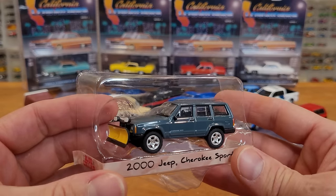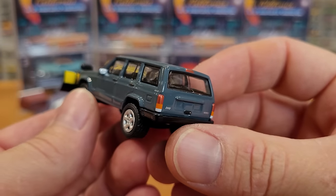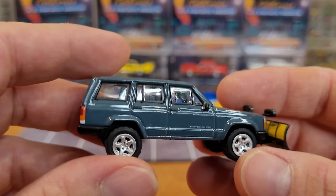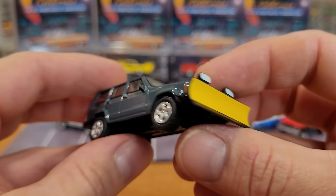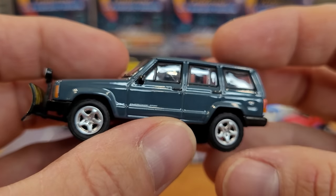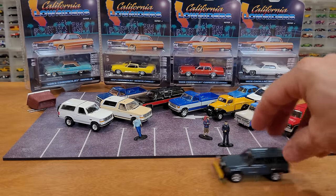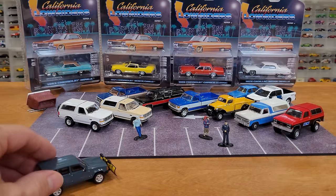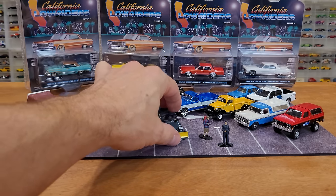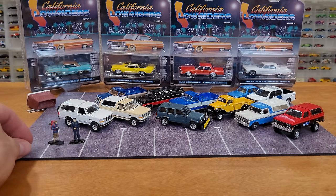Next from Blue Collar Series 12 is the 2000 Jeep Cherokee Sport. Really nice - probably a factory color, kind of a slate gray with a hint of blue. It has a plow, so this truck is equipped for winter snow plowing. Another nicely painted base with factory aluminum five-spoke wheels very common on Jeeps of this era. Nice rolling unit - the plow is high enough that it can almost get right up onto the parking mat, and it's set into travel mode by the looks of it.